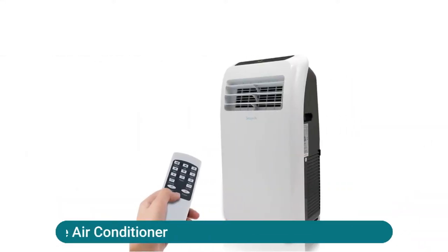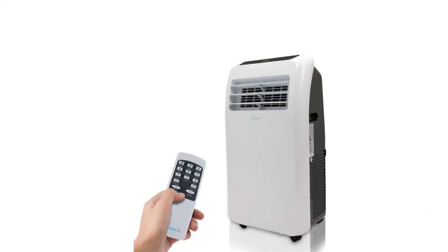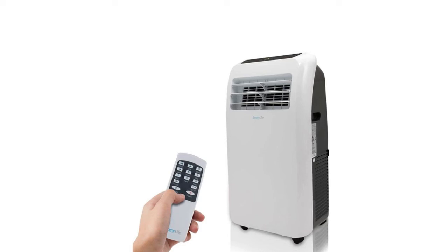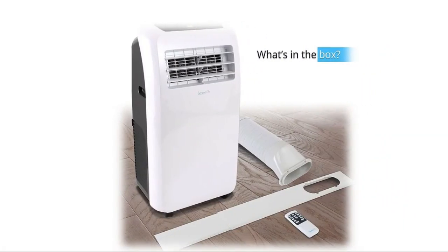Serene Life SLACHT128 Portable Air Conditioner. The Serene Life Portable Air Conditioner system features a lightweight, handy, sleek body design intended to be used in the bedroom, living room, or garage at home or office. It features rolling wheels for easy portability. You don't only get the cooling effect of the portable AC but also helps reduce humidity levels, a huge financial and space saving. The Compact Floor AC Indoor Cooler Conditioning unit features a simple electric plug-in operation and has four modes.